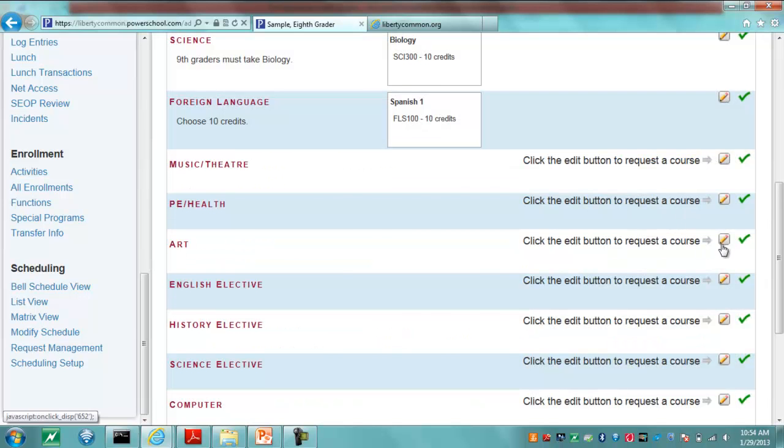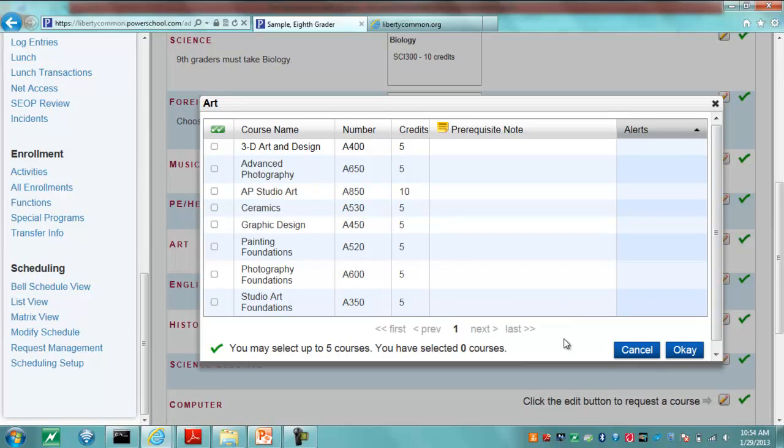For art, we have a number of great options, and you'll want to refer to the curriculum guide on page 46 for the art rotation table, because there are a number of electives that are going to be offered over the next 3 years. They're not all offered every year, and so you'll want to plan accordingly if you're an art student who wants to take several of those art classes as you move forward.